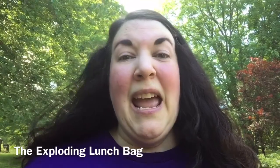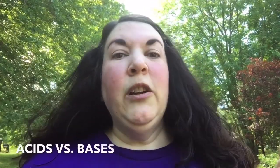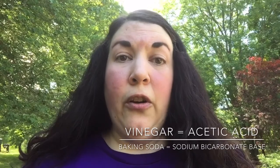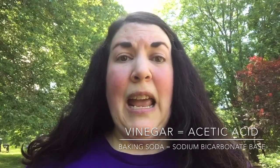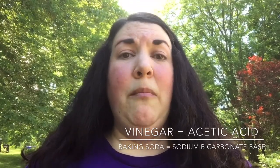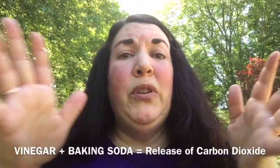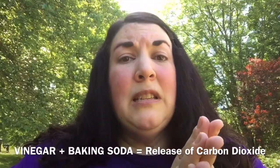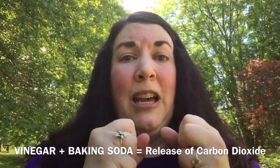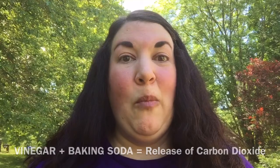So before we get started, we're going to do the simple exploding sandwich baggie experiment. In this experiment, it's really a reaction between acids and bases, just like we did with the rubber egg. With our acid, we've got vinegar that we're going to use again, which has acetic acid in it. And we're going to combine it with some baking soda. Baking soda is sodium bicarbonate, which is a base. And when we put those two together, we're going to get the release of carbon dioxide, which is a gas. That's going to slowly fill up our baggie until it pops because it can't handle the pressure anymore.